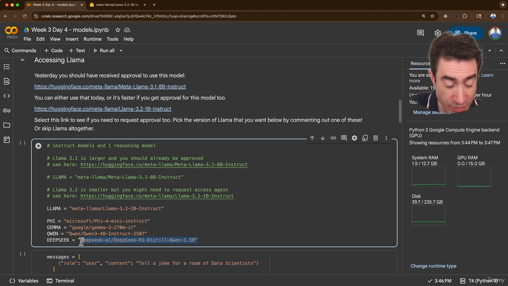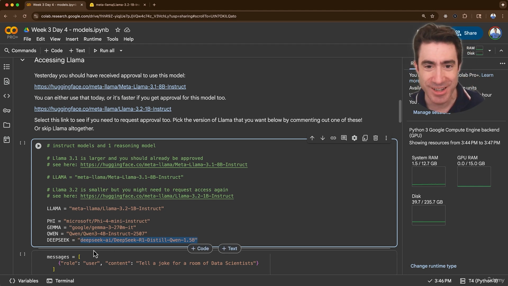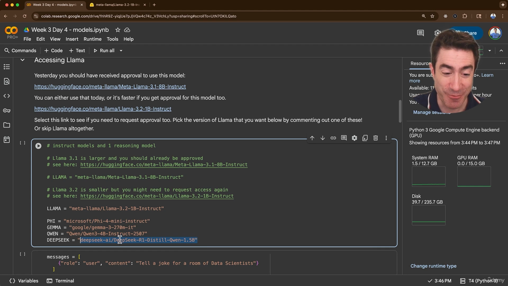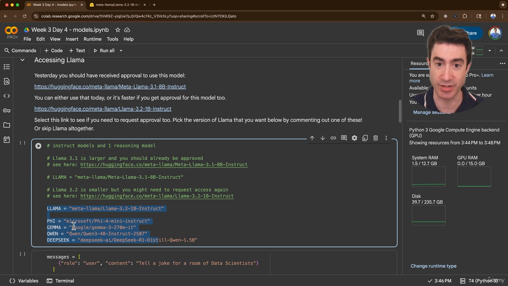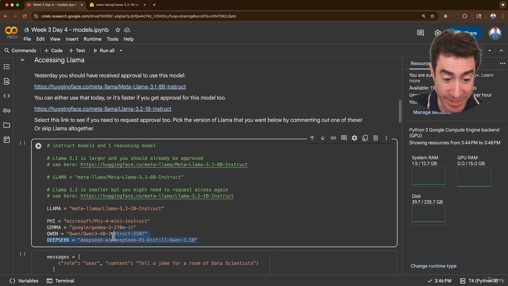Then just here, we're also going to use DeepSeek, because DeepSeek is cool. And we're going to use the version of DeepSeek that was distilled into Qwen. Remember how I explained that? They trained Qwen with data produced by DeepSeek. And we're using the 1.5 billion variant of Qwen, a small Qwen. So these are small models. But the important point is that these ones are all instruct variants, chat models, designed to have user and assistant. This one here, DeepSeek distilled into Qwen, is a reasoning model. So it's going to be our first experience running a reasoning model through the code. So these are the models.